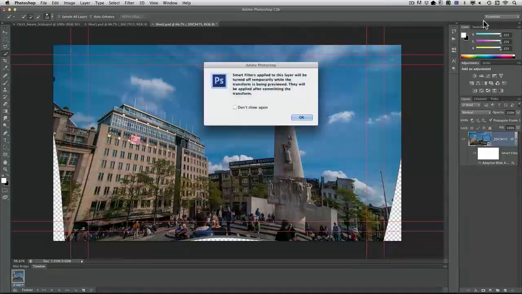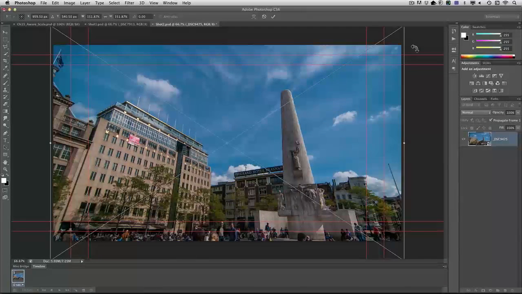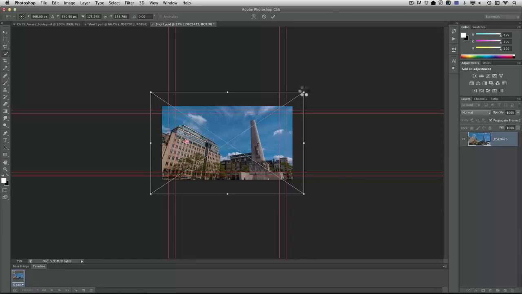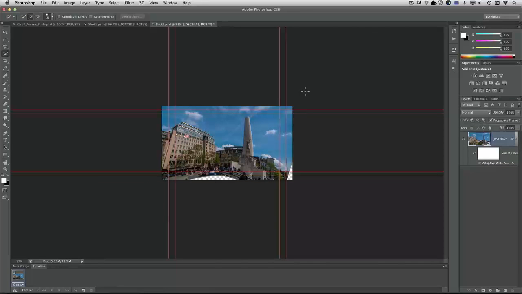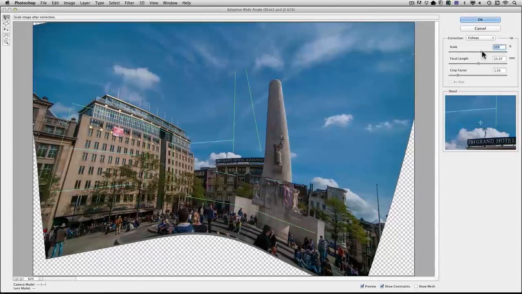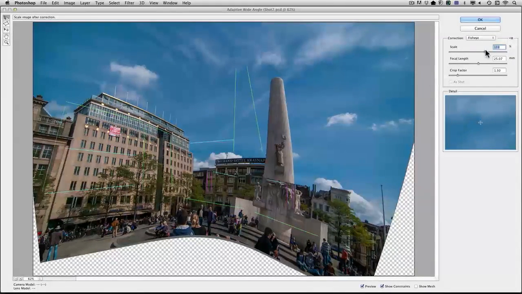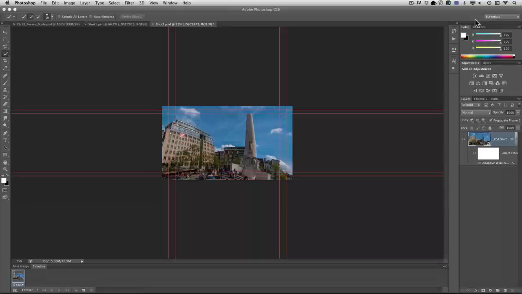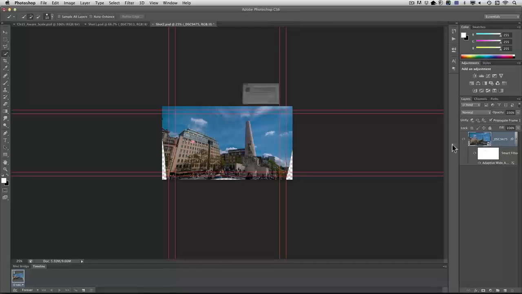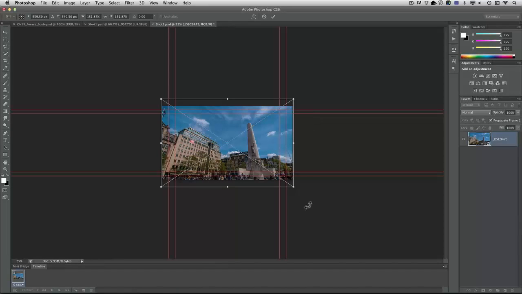Because this is a smart object, I could press Command T for free transform and just scale it up a bit more. There we go. The filters will redraw. If I need to, I could double click on that filter and jump in it. And this even has its own scale slider, making it easier to mag up the image a bit. All right, that's looking pretty good. And you see how all those tie together, giving you flexibility. Remember, everything's non-destructive too. So if necessary, you could jump in and make those tweaks. And I think you'll find it's a pretty cool effect.